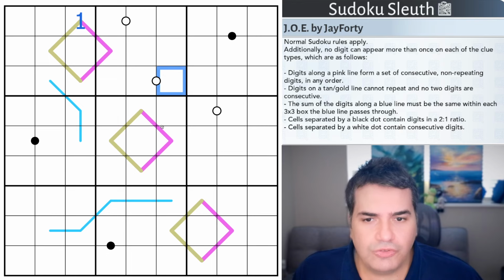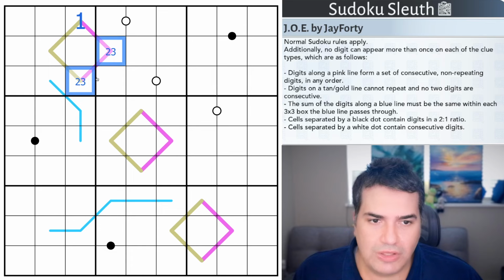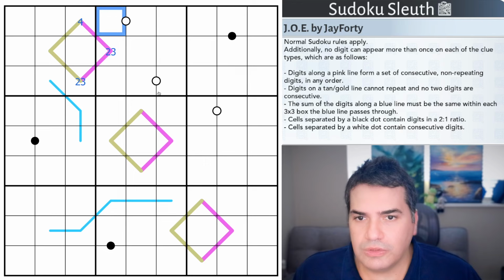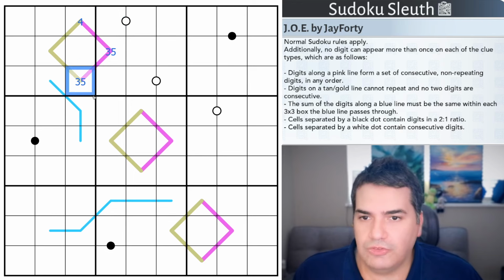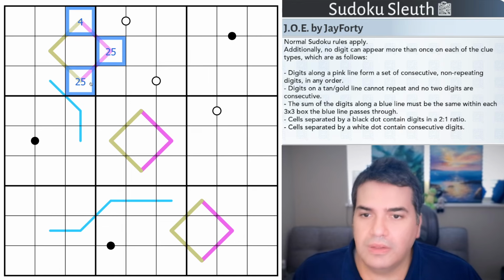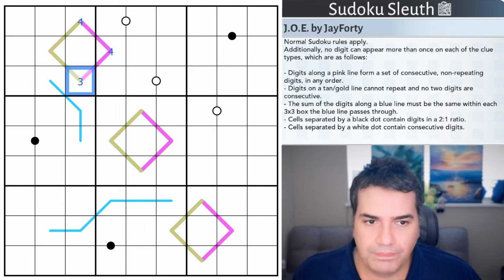Right, the lesser than the various you're going to recognize. So digits along a pink line form a set of consecutive non-repeating digits in any order. If that's a 1, clearly this is going to be 2, 3. That's one example of a Renban. If this wasn't a 1 and this is a 4, 2, 3 would work, as would 3, 5. What I couldn't do is have something like 2, 5. They're no longer consecutive sets on this Renban. And what I couldn't do is have a repeated digit. That is not appropriate either. So it's a set of consecutive non-repeating digits in any order.